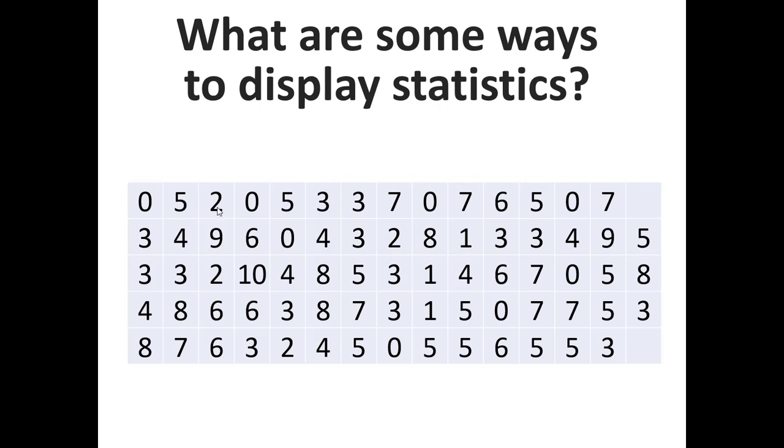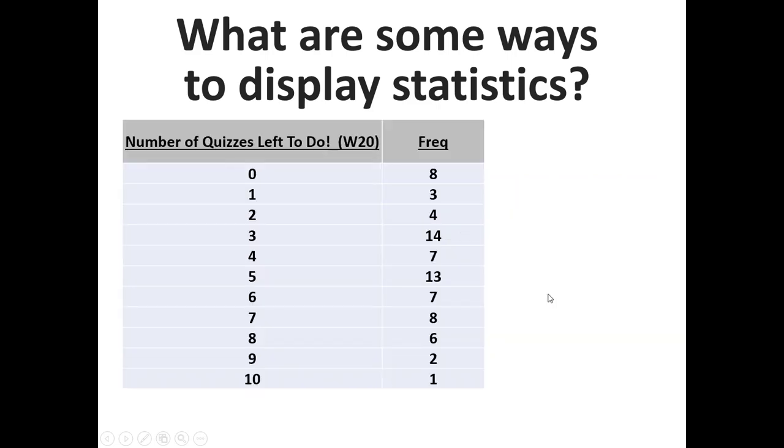I don't know who's whom, but somebody has 8, somebody has 1, somebody has 10, a bunch of people have 0. I don't know if anybody has thought of it yet, but what you're looking at is actually the number of quizzes all of my students that term had left to do as of week 7 in winter 2020. If you think about it, you have to do 10 quizzes by the end of the term. You know that. And at any point during the term, you either have none left to do, or 1 left to do, or 2, or 3, or 4, or 10.